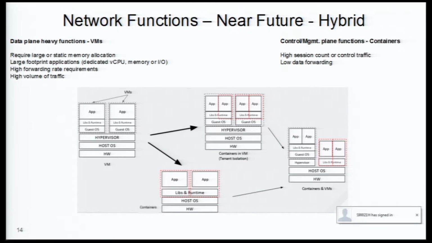we are already working towards getting into a model which will fit into the current architecture. And the current architecture is really saying that all your data plane heavy functions, which require all these extra networking technologies, right, fast data path technologies, keep them as virtual machines still. That's what it's trying to show. And all the control plane functions, which are not data plane heavy, they have probably higher sessions, but not that much user traffic. Those things you can move as containers. So in the short term, you will have a hybrid architecture, which will basically say you will run virtual machines and containers together.